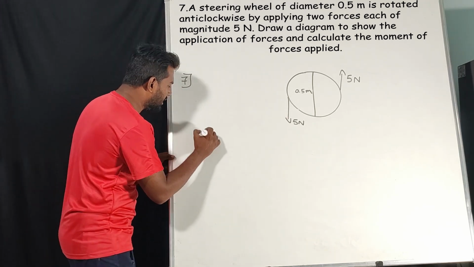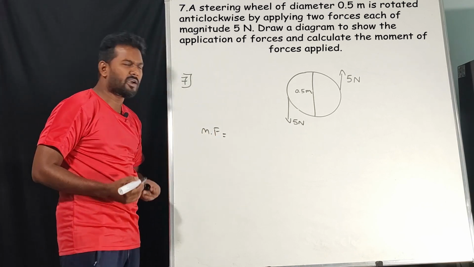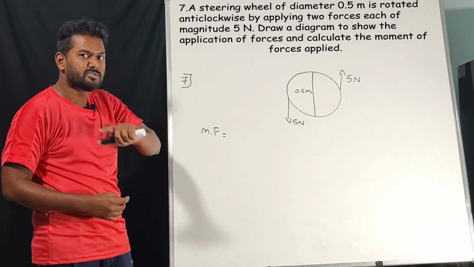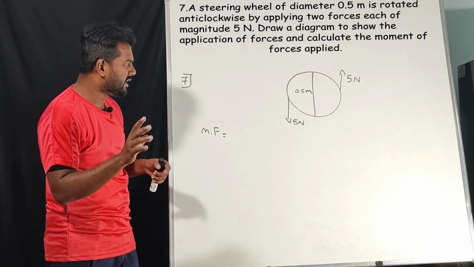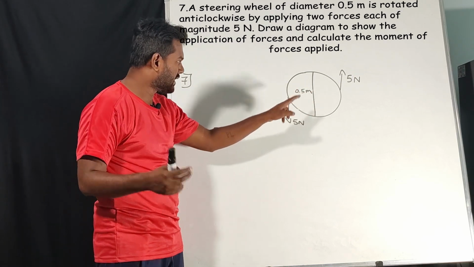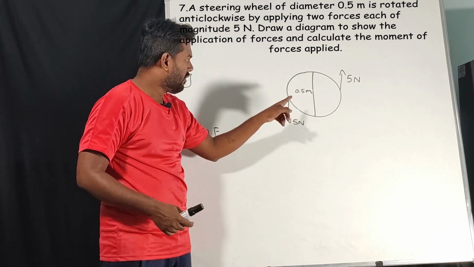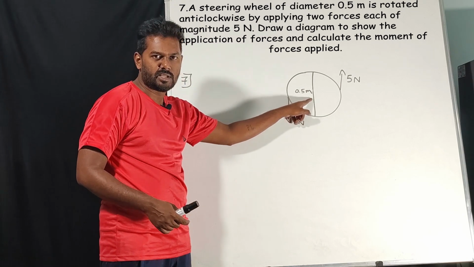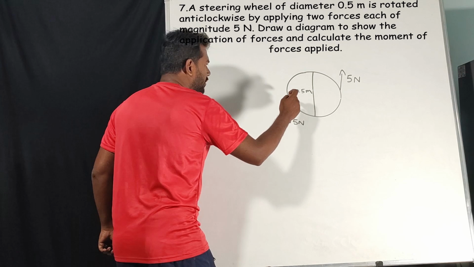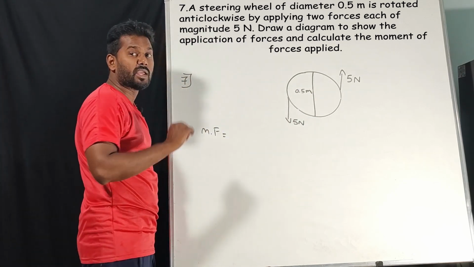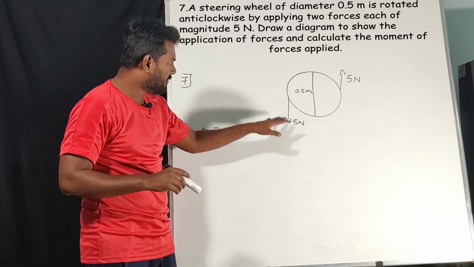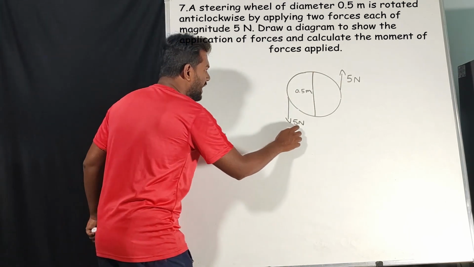Next we have to calculate the moment of force. Listen, moment of force we can calculate in two ways. One is very simple, and one is complicated, which we used in the previous question. In the previous question, at the point O we had two forces, correct? Force A and force B. Force into this perpendicular distance and this force into this perpendicular distance, correct? Now we can take any one force. Why can we take any one force? Because both the forces are equal.